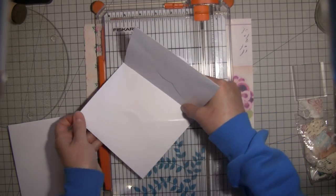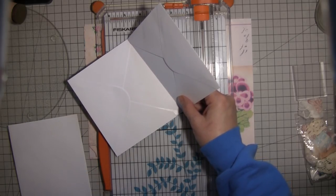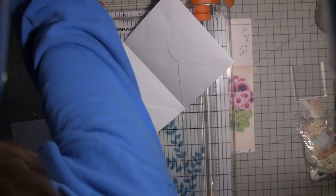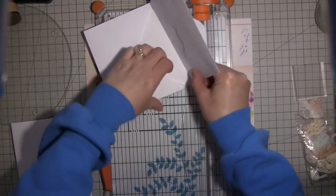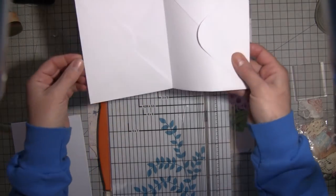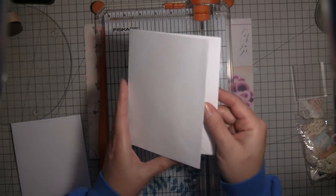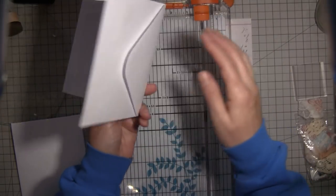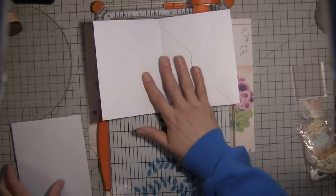Sorry, Posh is over here playing with paper stacks — he likes to see if he can get under them, which is very helpful when cats do that. I've got paper stacks everywhere because I've got all kinds of stuff I brought to work on. Anyway, you just stick one of the envelope tabs inside of the other envelope, and the other one's just loose, and you glue it down.